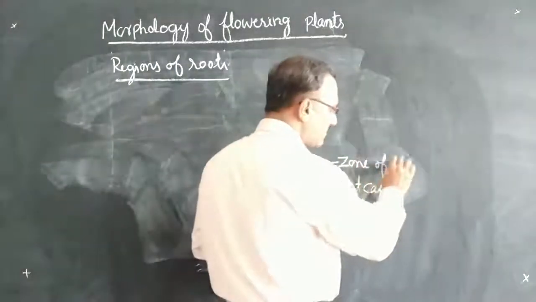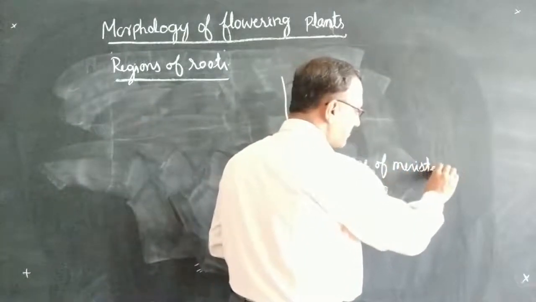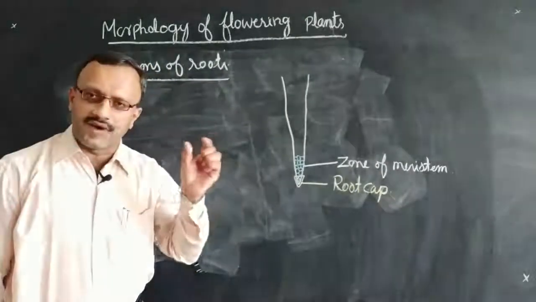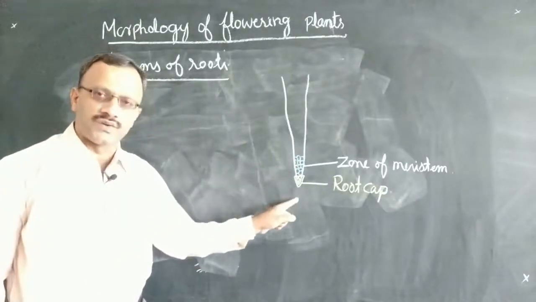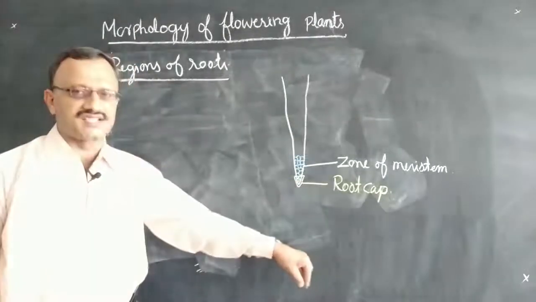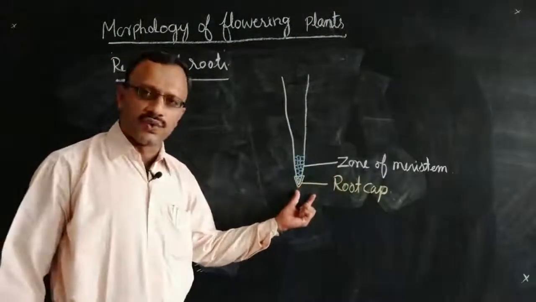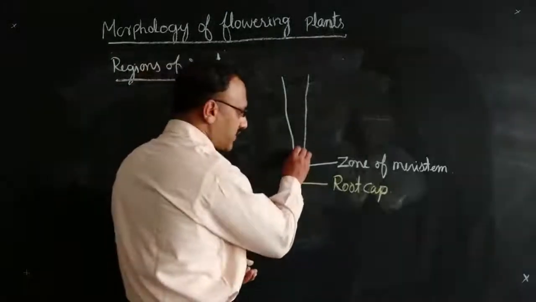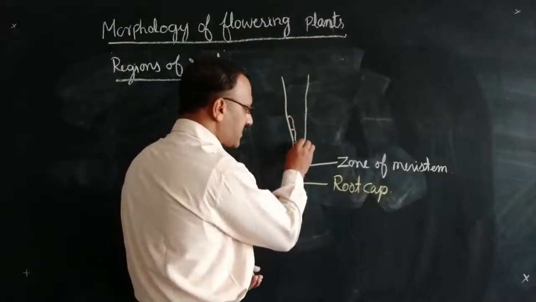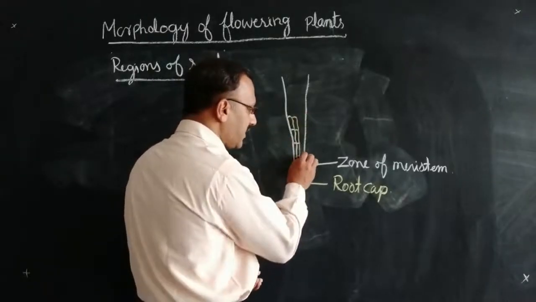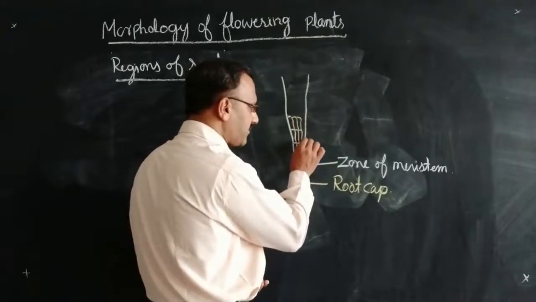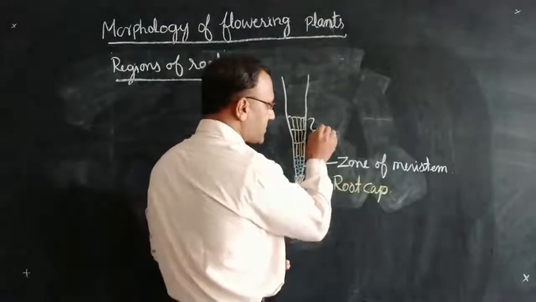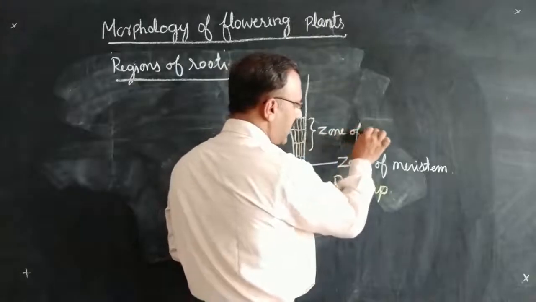The first region, found near the root cap, is made up of highly dividing, compact, meristematic cells. This tissue which occupies the tip is called the zone of meristem. Meristematic tissue is present at the tip of the root — it is the growing point which grows continuously, penetrating inside the soil and fixing the root to the ground. Above the meristematic zone is the zone of elongation, where the cells are attaining maturity and showing elongation of the root, ultimately increasing the length of the root.